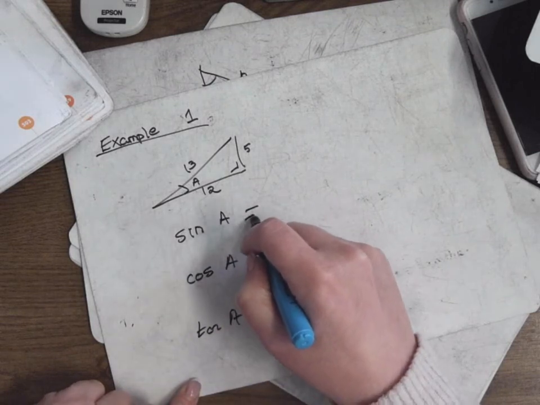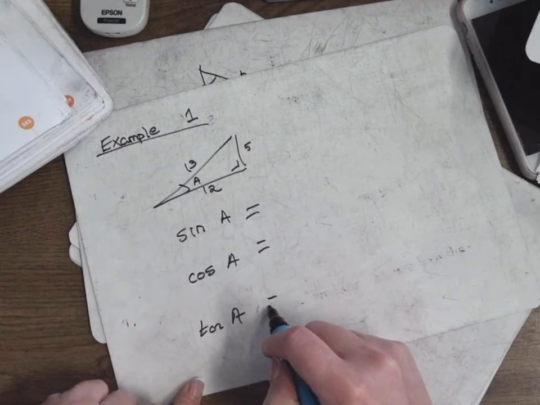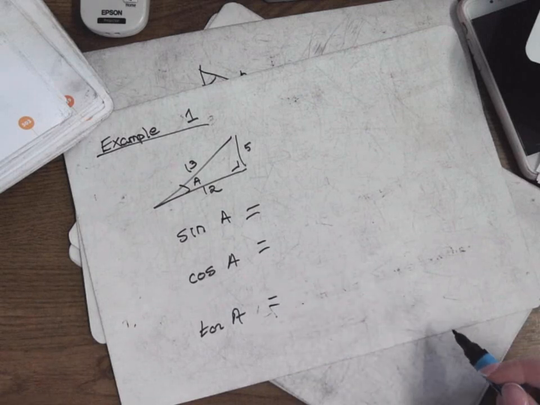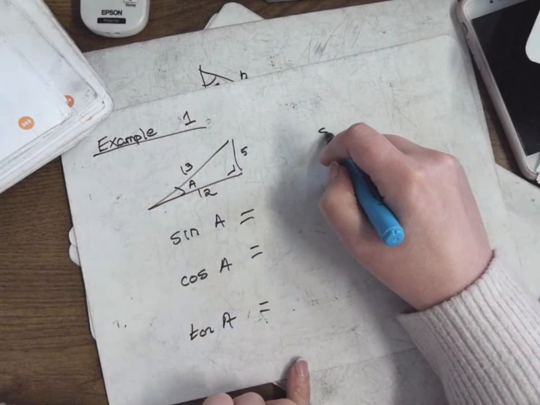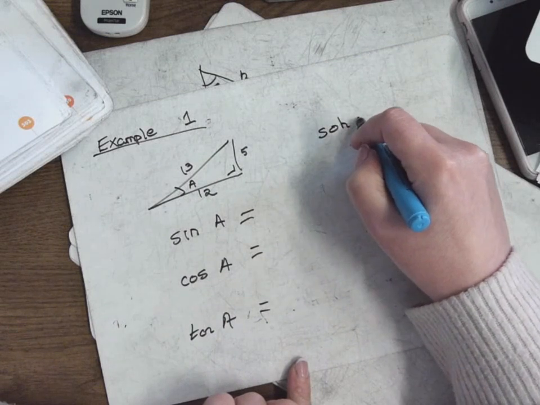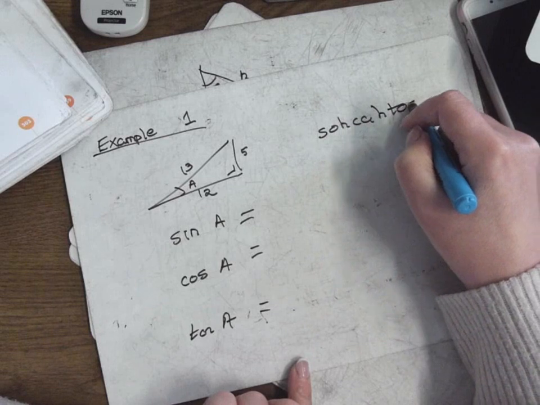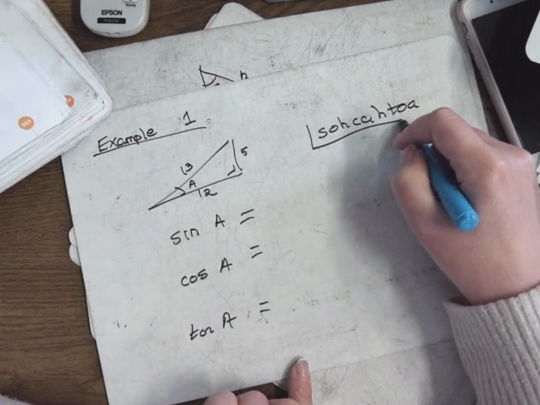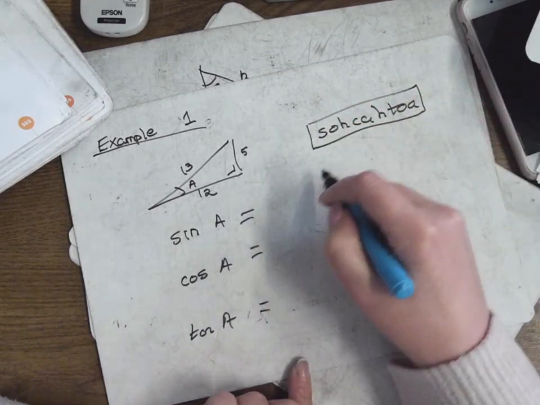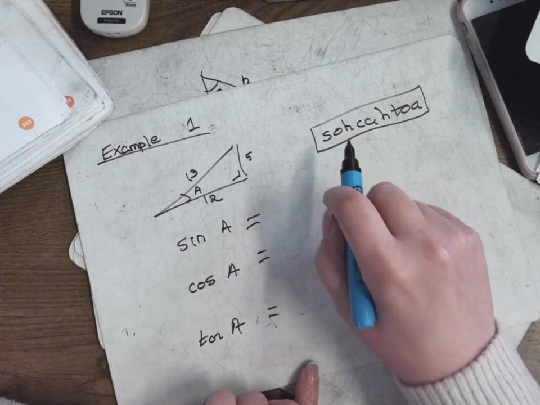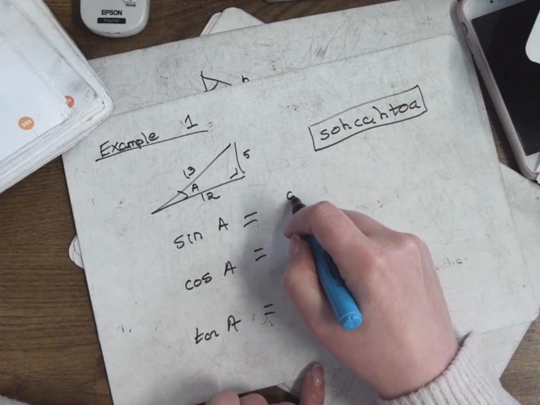Right, and I'll tell you why. We're just practicing how to do these. We'll get to the why in a while, okay? Right, so SOHCAHTOA. So I'm going to write that down, because that's my 3 formulas learnt for me in one go. So what's the formula for sine? Sine, what's the formula for sine? O over H, isn't it?